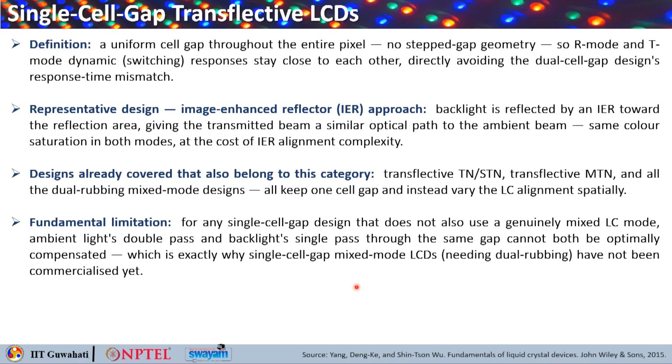However, there is some fundamental limitation to this. For any single cell gap design that does not also use a genuinely mixed liquid crystal mode, ambient light's double pass and backlight's single pass through the same gap cannot both be optimally compensated. So this is exactly why single cell gap mixed mode LCDs that require dual rubbing have not been commercialized yet.